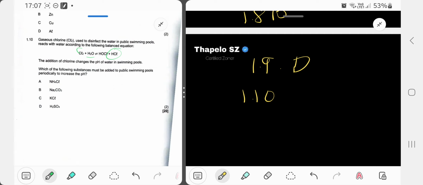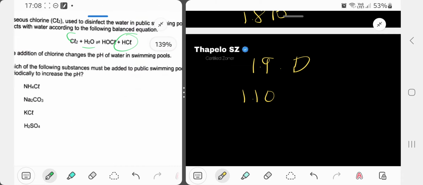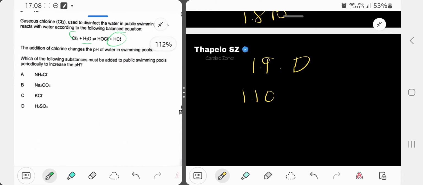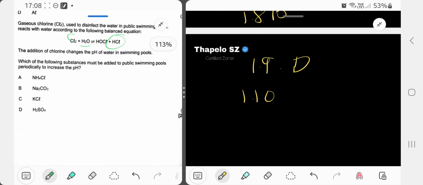So when we swim, if the pool is disinfected, it's this blue color that you see there, right? It's very acidic on your eyes if you open your eyes while you're inside. Those proper, cleaned ones always have this blue color, and it's sort of acidic. So maybe this explains it. It says that the addition of chlorine gas changes the pH of water.